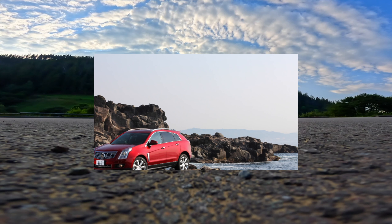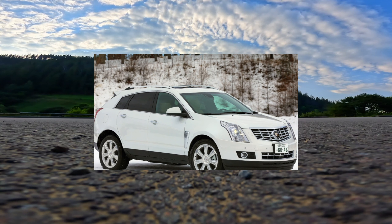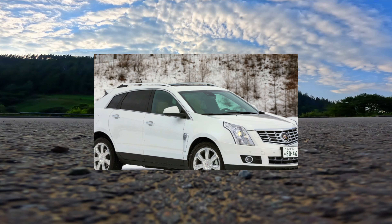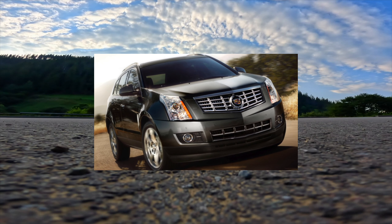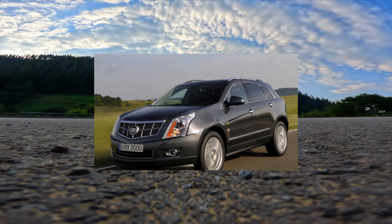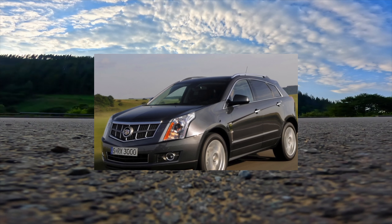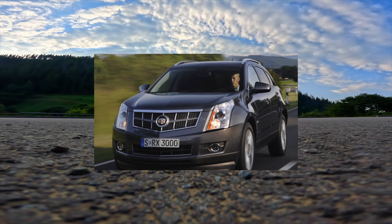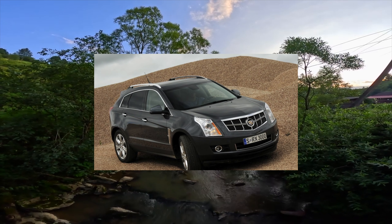Love Number 2: Handling and Dynamics. It would seem that the handling of a large American crossover with a suspension tuned for maximum comfort should cause a lot of criticism — but no, everything is strictly the opposite. A huge number of owners in their reviews call handling among the main advantages of the Cadillac SRX. 'Management for a crossover is at its best, there are practically no rolls, there is no build-up at all, it keeps the track perfectly, does not jump out. Management I would say is quite like a car, in how it swallows bumps while riding out turns almost without rolls.'